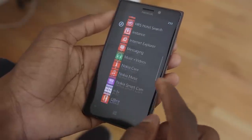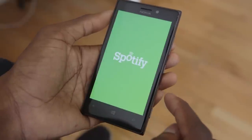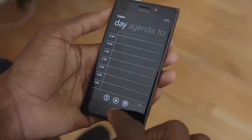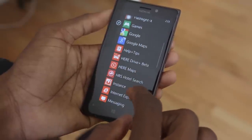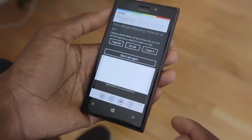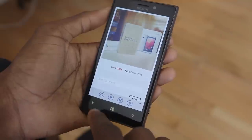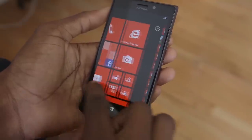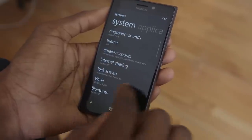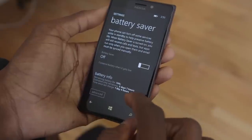Next to that you get your list of apps. I'm usually a person who likes tinkering with the look of Android's home screens, so I got bored pretty easily in Windows Phone. But as I was tinkering around, I found this device had a particularly impressive battery life. It only has a 2000 milliamp-hour battery, but thanks to that AMOLED display and the deep blacks that make constant appearances in Windows Phone 8, I was able to get all-day battery and then a little bit more. Standby times were outstanding — I could put it to sleep at 100% and wake it up the next morning at 97%, which was really cool.